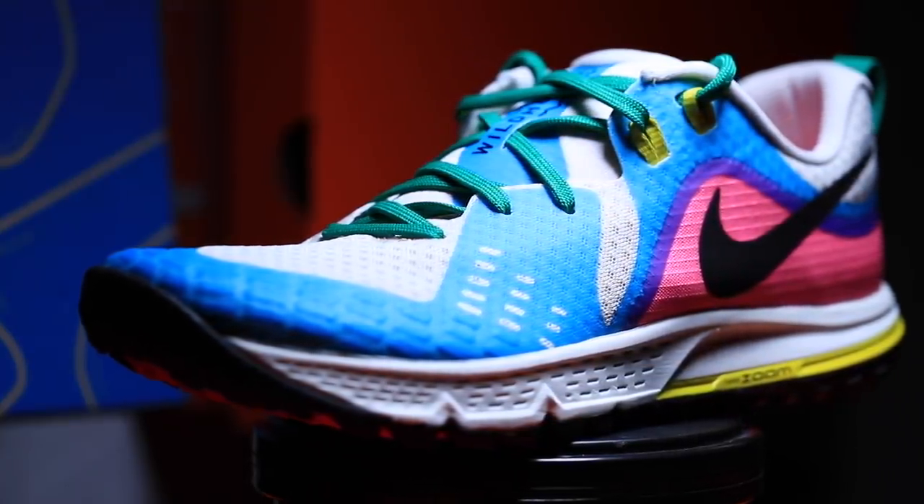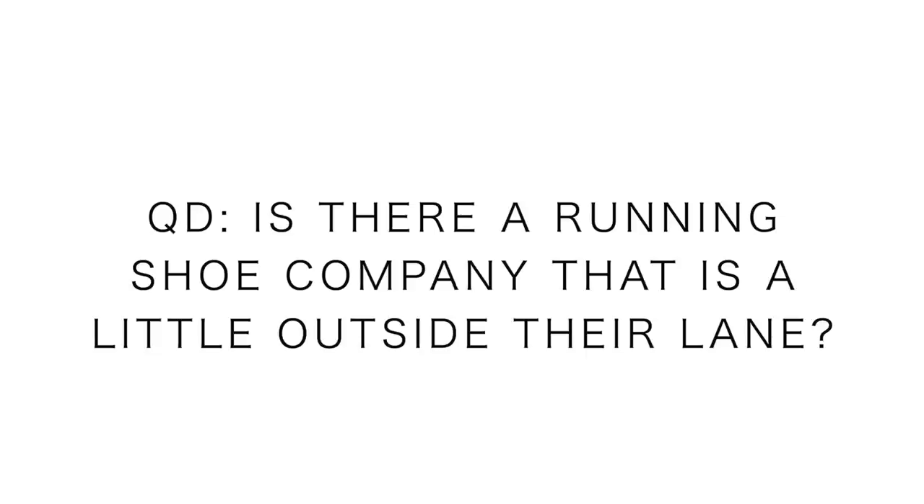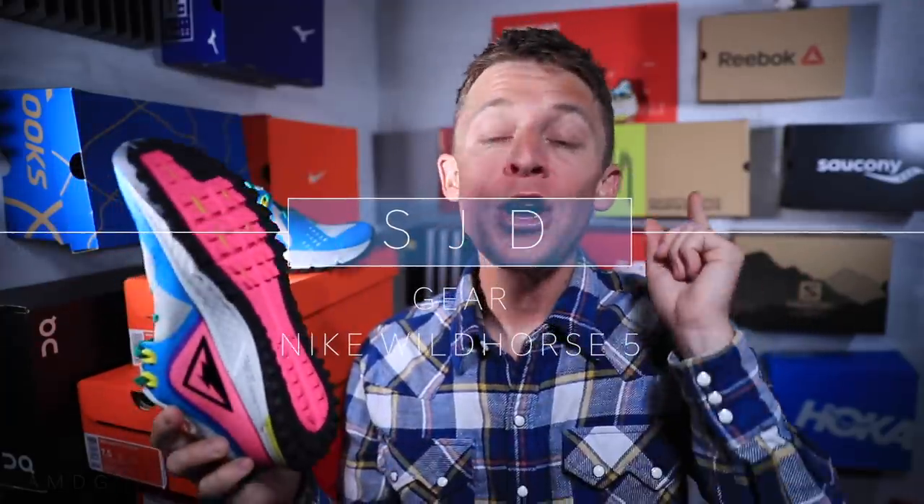The question of the day: is there a running shoe company who you think is going a little outside their lane? For me, I really struggle with Salomon making road shoes — are they really masters of road running shoes? What is a running shoe company who you think should put more resources toward what they're really good at? I don't want to go too negative, but is there a company that jumps out at you? Thank you for tuning in to this Nike Wild Horse 5 unboxing — a trail shoe from Nike. We shall see. Seek beauty, work hard, and love each other. See you tomorrow.